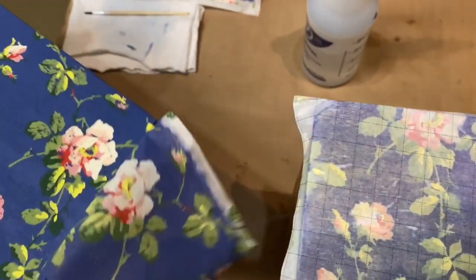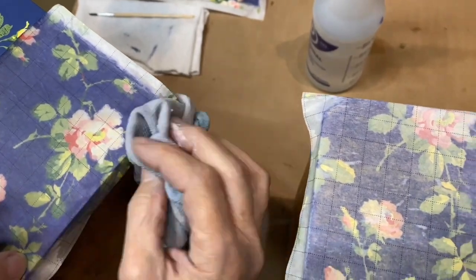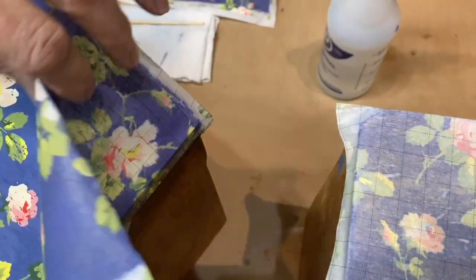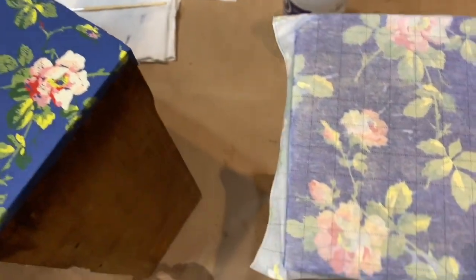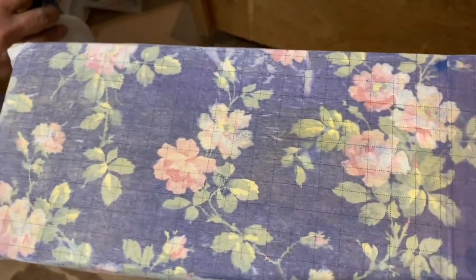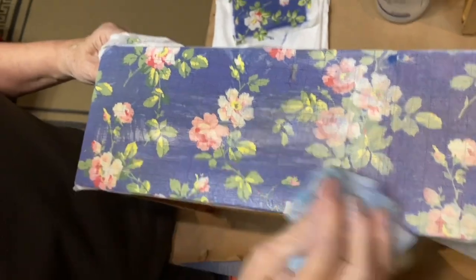So when it starts to stick a little and you can't get it off, you know you're gonna tear it. Just dampen it. It will come right off. Okay? Rather than tearing it. This is our very last drawer. And then we're gonna show you what it looks like when we put the drawers in.